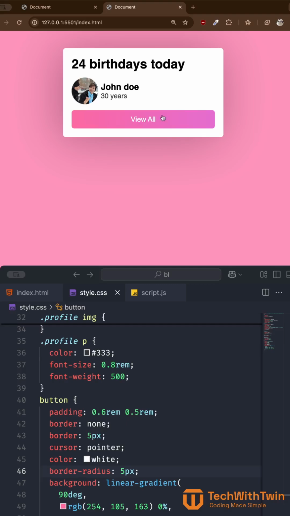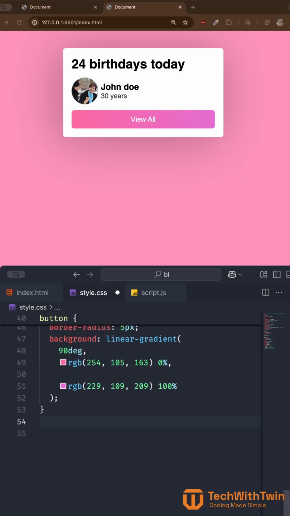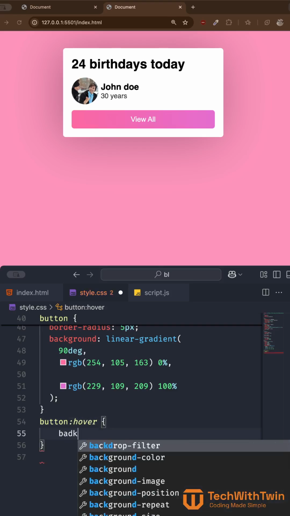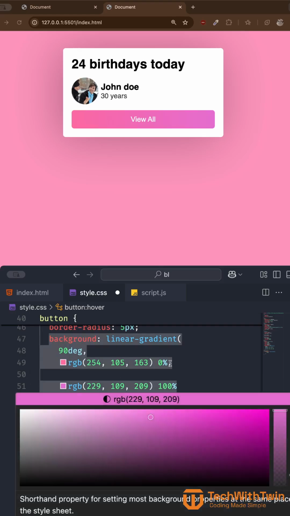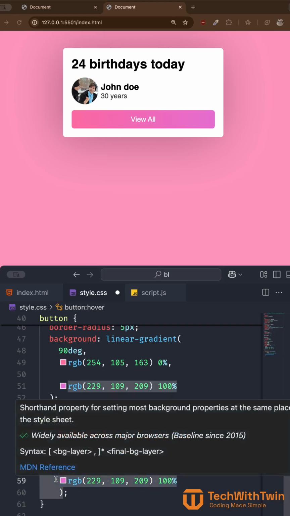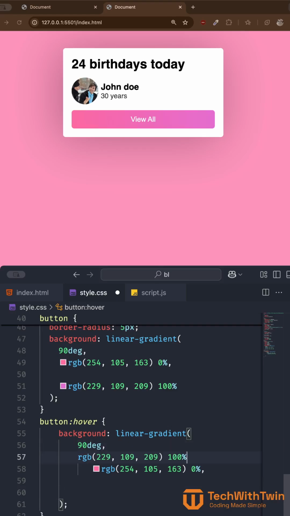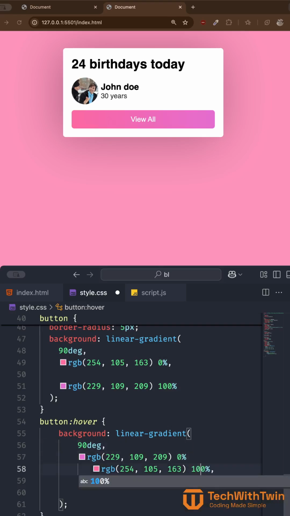And then whenever we hover over this button, I want us to change the rotation of this. So I'm going to grab button and the hover state, and I just want to change the color. So I'll say background. I'm going to grab this background and say linear gradient. It still has to be 90 degrees, but I'm going to switch the colors. So this one will start and this one will end. I can just copy these two, grab these, paste it on top, and let's start at 0. And then the other color ends at 100. So you're just switching the colors.